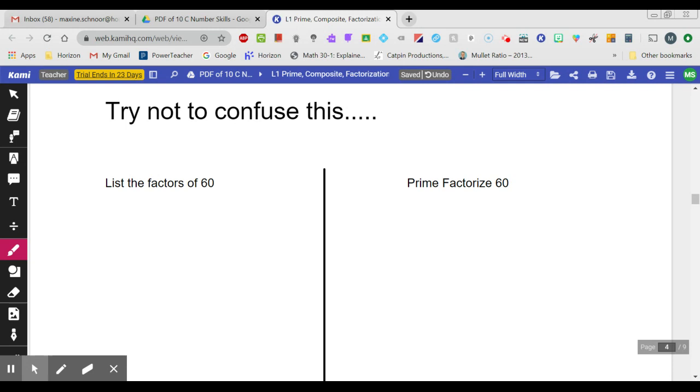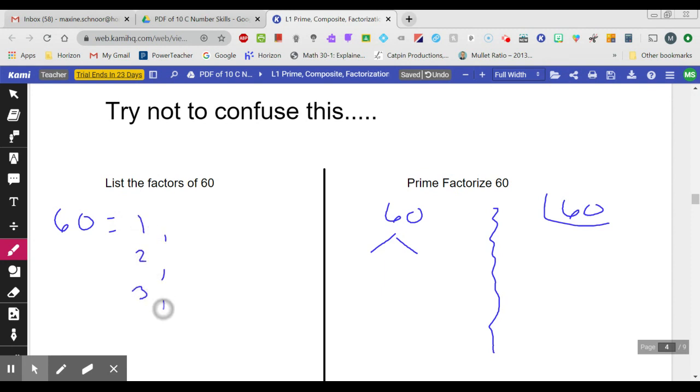If I asked you to prime factorize 60, this is where you would either do a factor tree or you would do a stack. Listing the factors of 60, these are all the numbers that divide into 60. So you'd start at 1, and then go to 2, and then go to 3, and count down. So why don't you hit pause here and try doing this question. For the prime factorization, you don't have to know both ways. You only have to do it in the one way that you like. And then also create your full list of factors of 60. And once you think you've got it, hit play and check your answer.